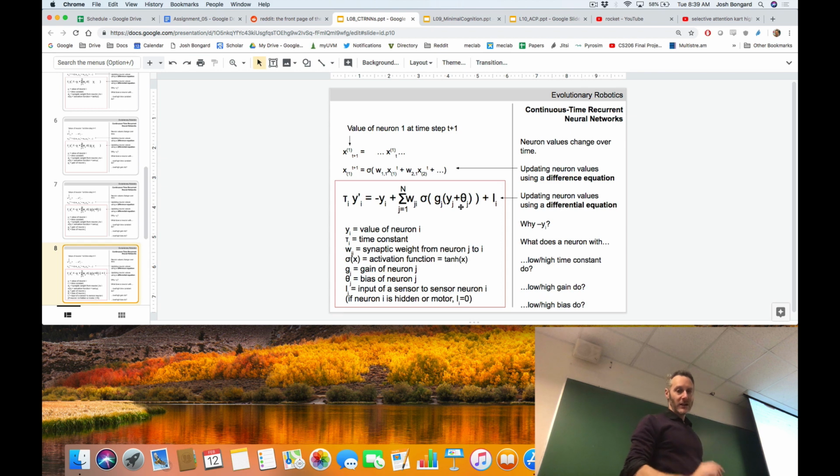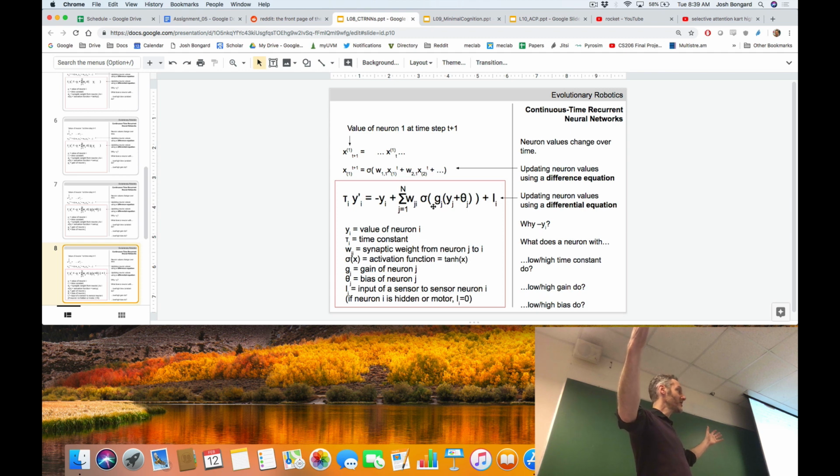Okay, let's play a little game here. Let's assume that we have a 10 neuron CTRNN, okay? And we're going to evolve that 10 neuron CTRNN. So we're going to place all the parameters of those 10 ordinary differential equations under evolutionary control. We're going to put them in one large data structure, which is the genotype.